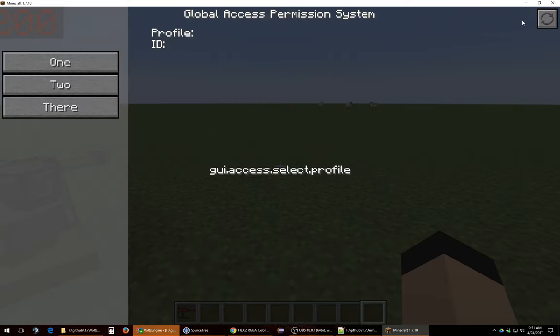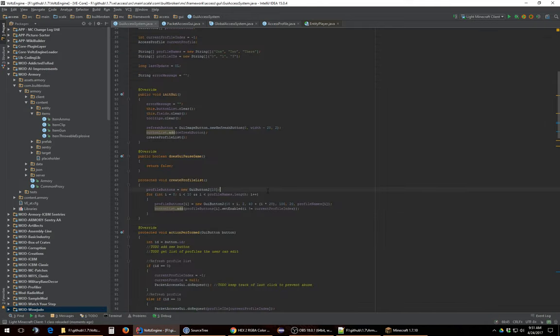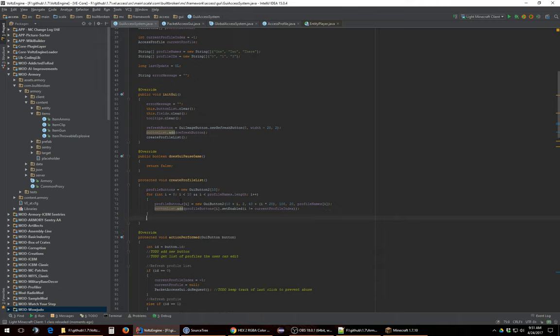Yep, 2 pixels from the edge. Cool. And then we just want a scroll bar on the side. So we'll get that implemented here. And then what we want to do, once we increment buttons, we're just going to add the buttons real quick.